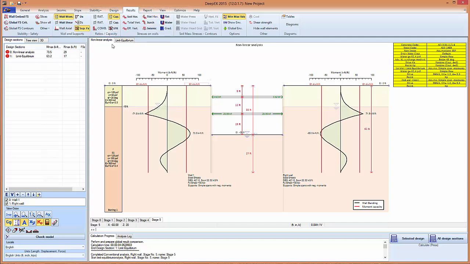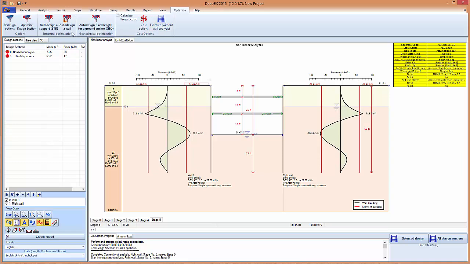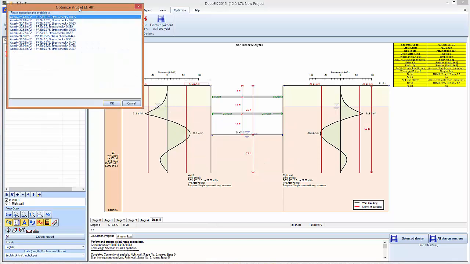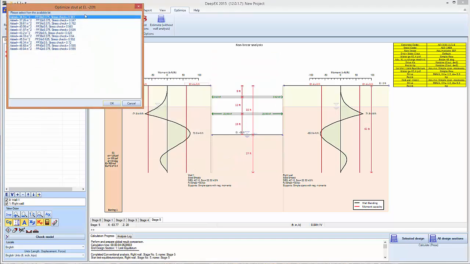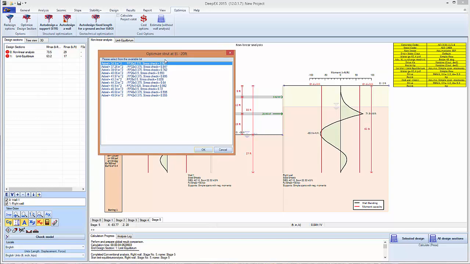Now that we're here, one of the things that we would like is to optimize our design sections. So we'll select optimize design section. First of all, the program picks up the recommended steel sections for the struts. So I prefer to select a 24 inch by 3/8 of an inch pipe. The first PP is a pipe section, and the 24 indicates the outside diameter. The 0.375 indicates the wall thickness. And now also selecting on the second level strut, the most effective section here, a 13 inch pipe by 0.375.